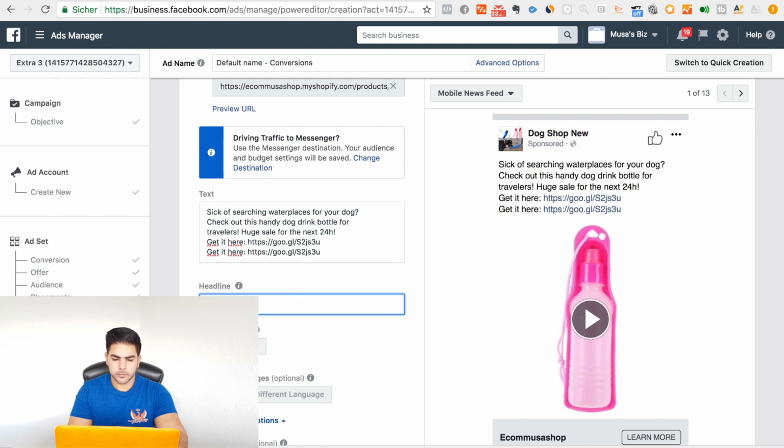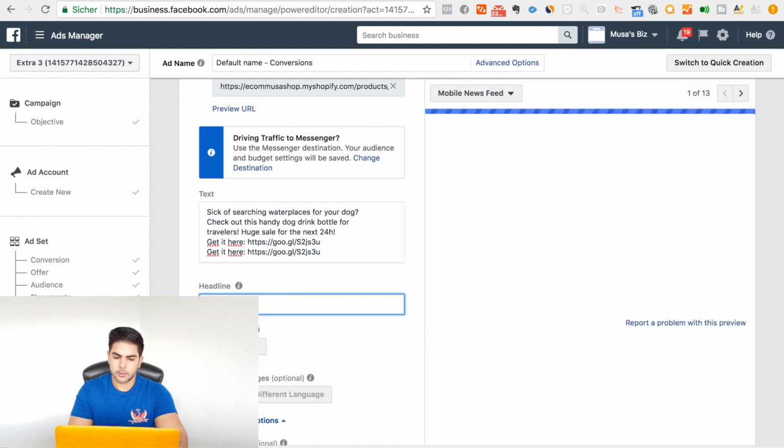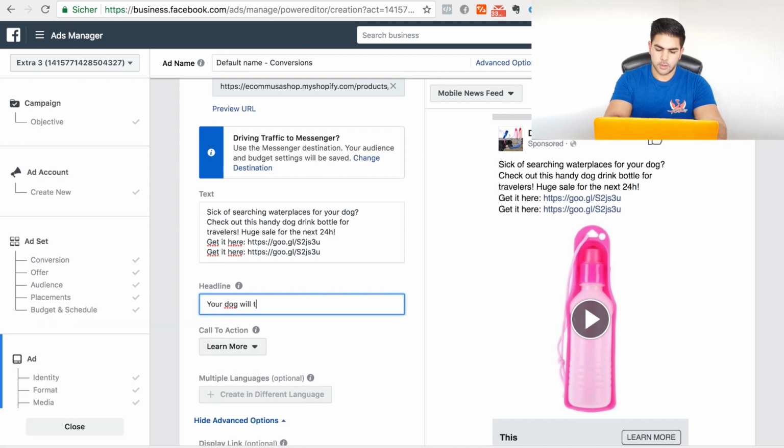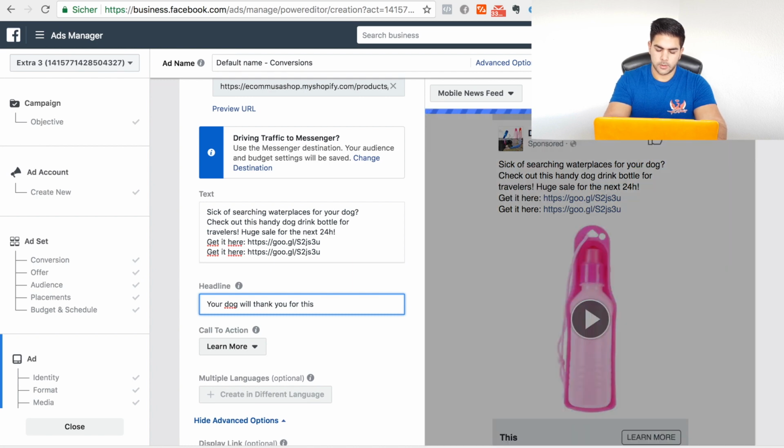This will increase your click-through rate, so more people will click on the link. Your dog will thank you for this amazing gadget.